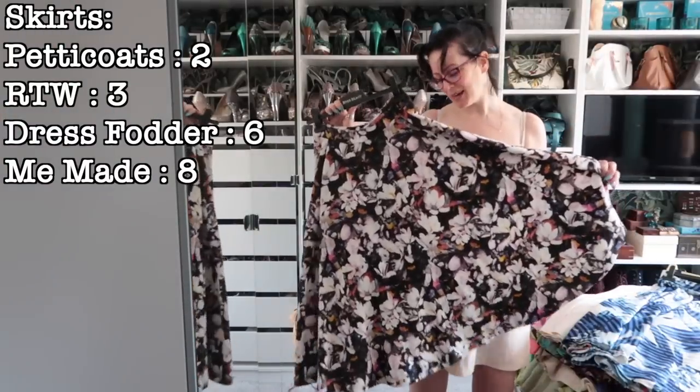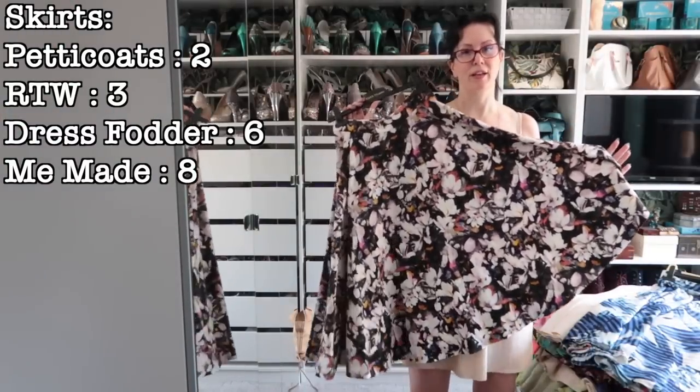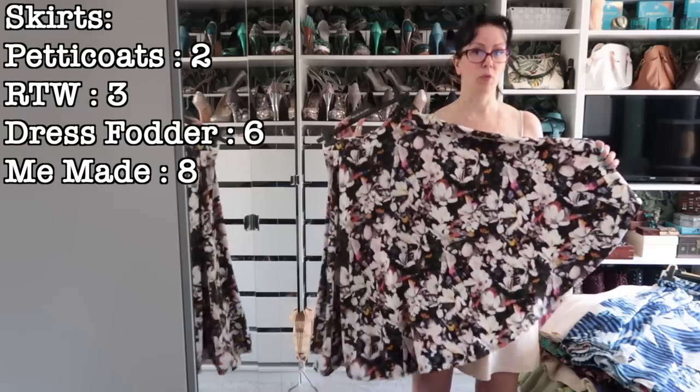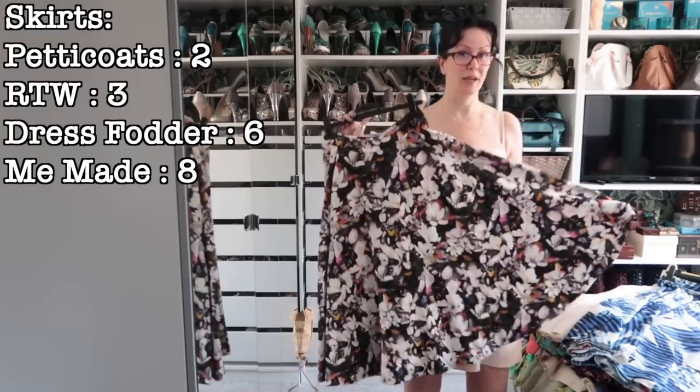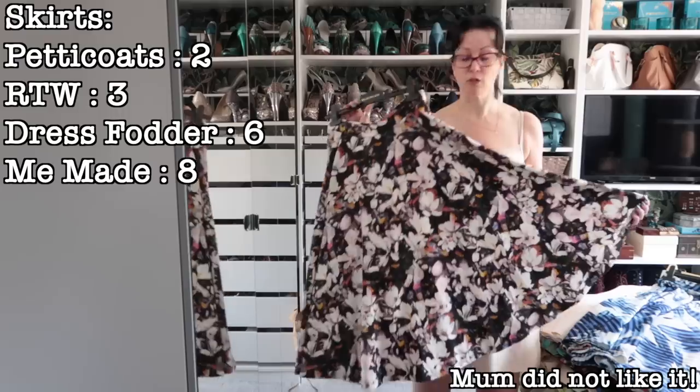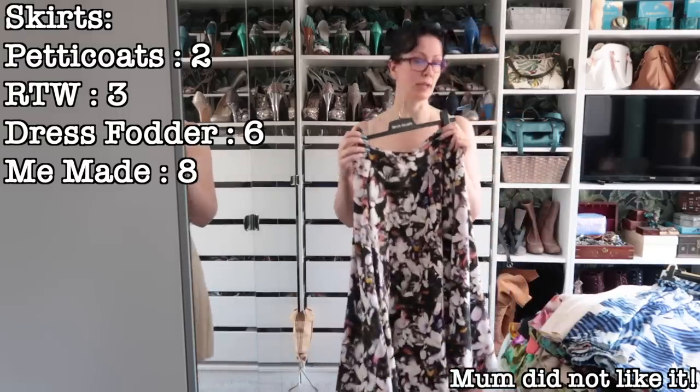This one — I made a little jacket that I've already given to my niece to go with it. I've never worn it. It's too dark and not vibrant enough for me. I don't think mum will like it because it's got purple in it, so I think this one is just going to get donated.